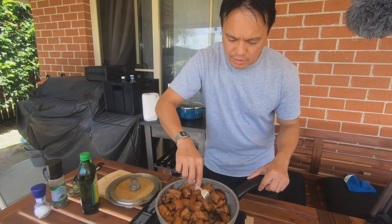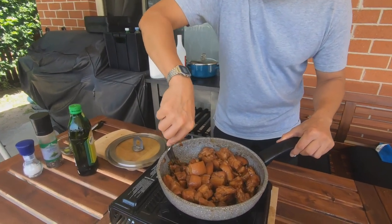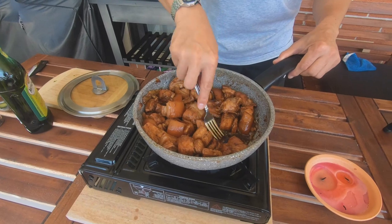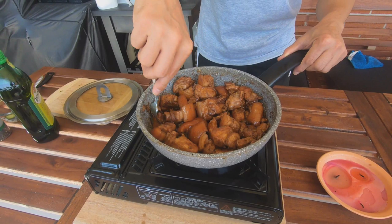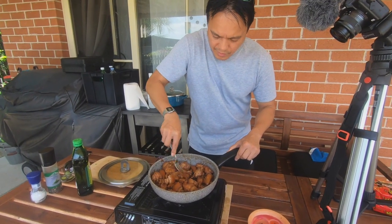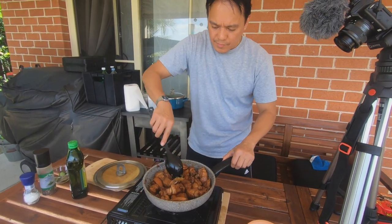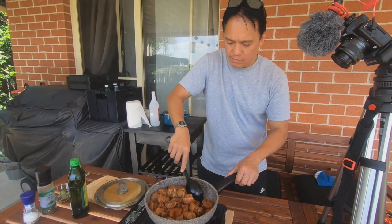So pag ganitong stage siya, may isa pa akong ginagawa, yung medyo dinudurog ko yung garlic, ano? Para pag medyo piniprito natin siya, talagang mas kakagat yung lasa niya. Yung mga bawang niya, although medyo durog na siya, ni-make sure ko lang na kakapit siya pag durog na durog siya. So, medyo low fire na tayo pag ganitong stage kasi baka masunog pa siya.